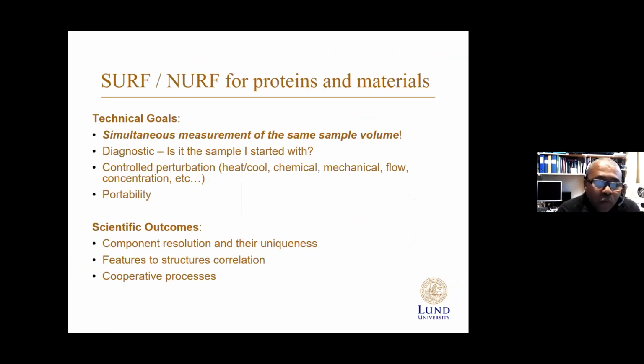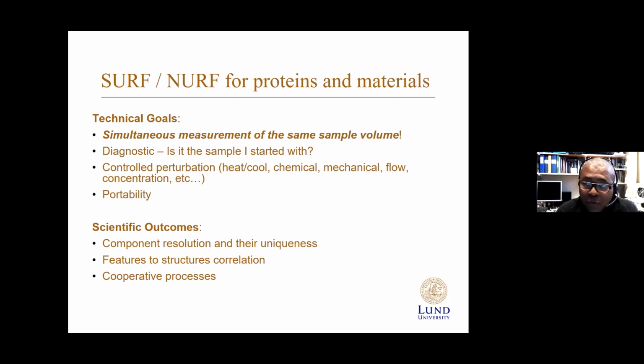So why would you do that? The first things are what we call the technical goals. We want to be able to measure simultaneously the same sample volume. So basically, when you take a UV spectrum or fluorescence spectrum, you want to know that this is exactly the same sample that you have measured.